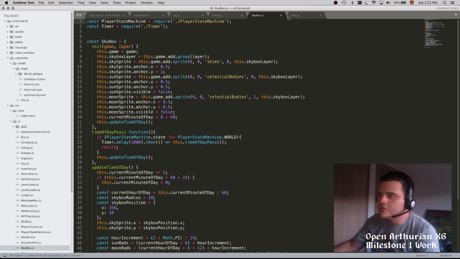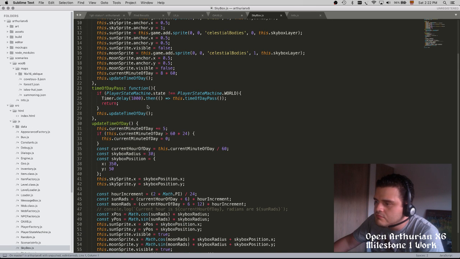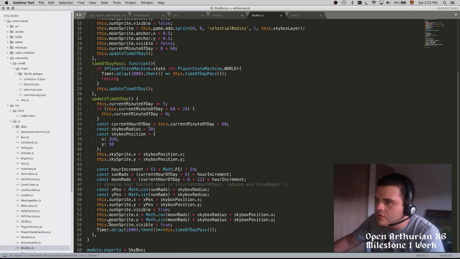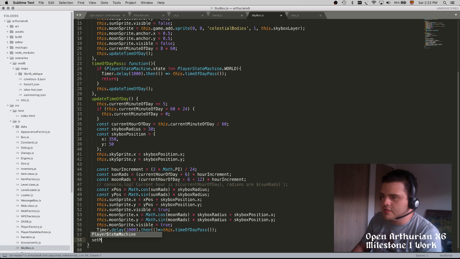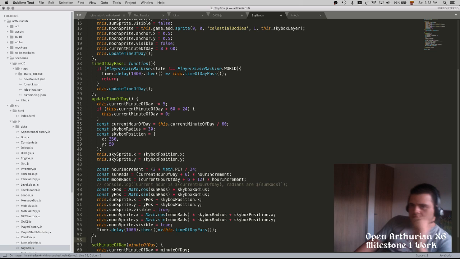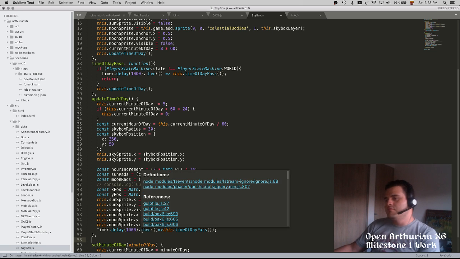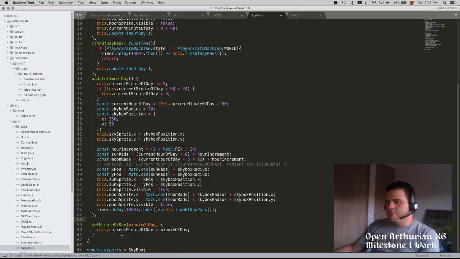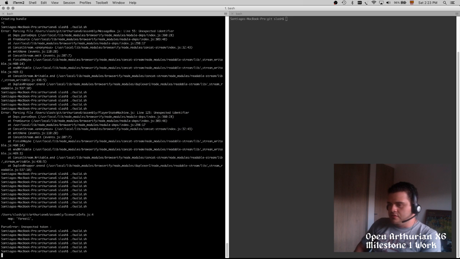And I think the logic on the skybox is pretty open, so it should be easy to just set it. Okay, so right now 1 second is 5 minutes. That is something that we may also want to set up, but that will be later. For now, if we save this and we build again, we should start at night.